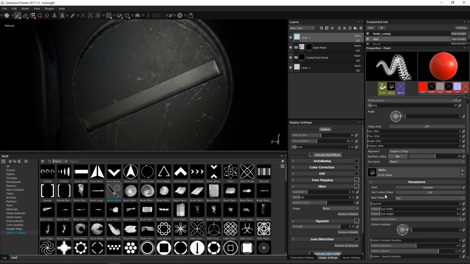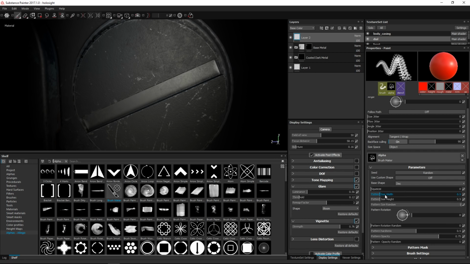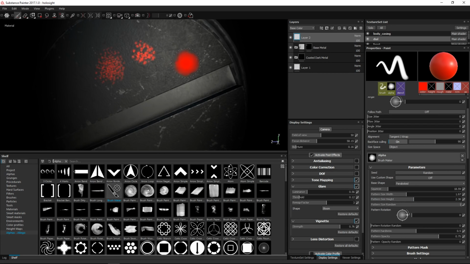The Alpha Brush Maker allows you to design your own brush tip. So you can see here that there's a lot of options. For the brush shape, we can change the brush shape type. Let's see here. I can try my Gaussian shape, and you can see where this is changing here is paraboloid. It's just changing a little bit of the tip. Then we have the ability to adjust things like our squeeze, our pattern width and height. So here I'm just making adjustments. So this is now the brush tip that I'm getting. This is a really cool brush for trying to get more artistic type brushes.